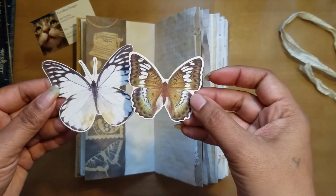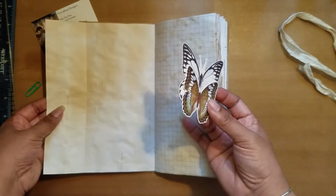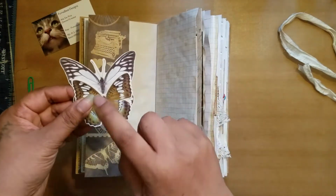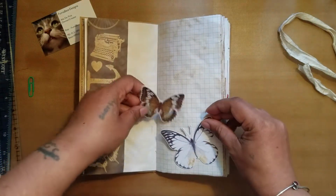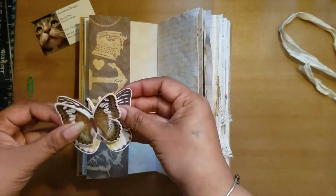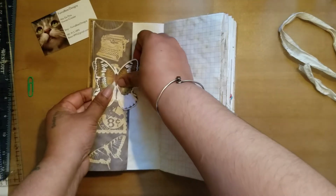And then what I did was, these are Tim Holtz butterflies. I included them, and let me just show you this. This just flips out, so there's like a whole page of journaling right there. But I figured I'd include these because maybe you'd want to glue it down on a certain page and then use it as a tuck spot, or do whatever you want with it. So I just put them right here.